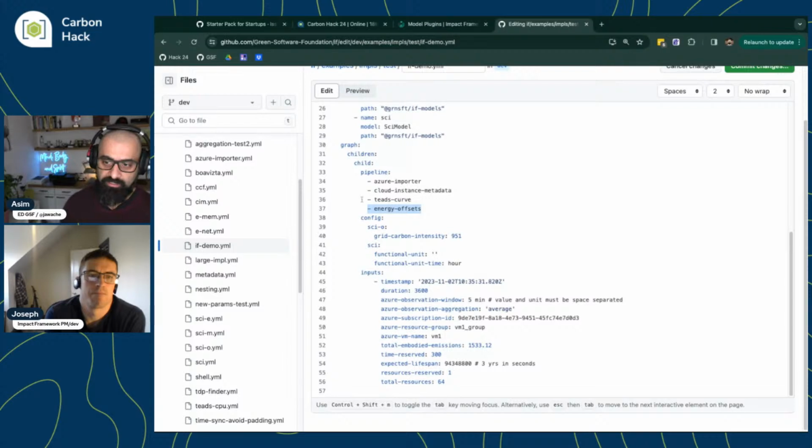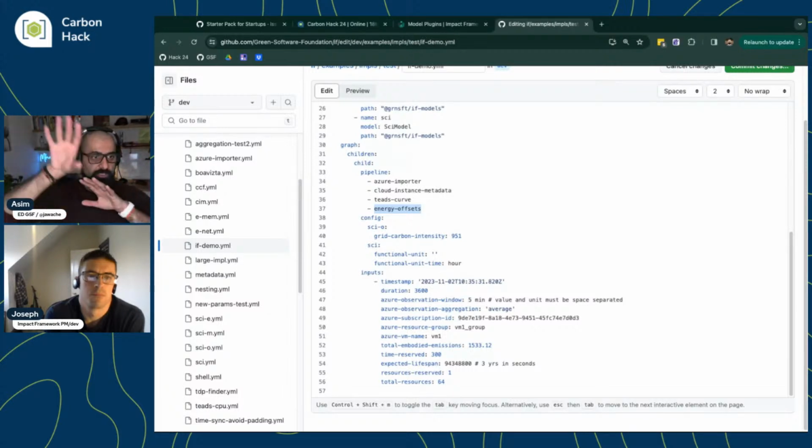So theoretically, by this point, you will know how much energy your software is using. If you could throw in energy offsets at the end, it might then be able to go, well, given this amount of energy, and it would also know the time that you consumed that energy. I don't know if that affects a certain type of RECs that are time-based as well. So you could then figure out you can buy these offsets to offset you down to zero.